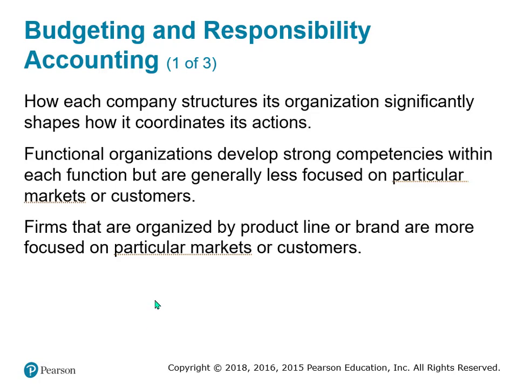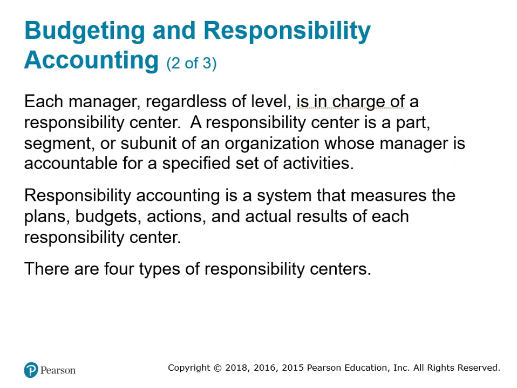And to attain the goals described in the master budget, top managers must coordinate the efforts of all the firm's employees. How each company structures its organization significantly shapes how it coordinates its actions. So organizational structure is an arrangement of lines of responsibility within an organization. A responsibility center is a part, segment, or subunit of an organization whose manager is accountable for a specific set of activities.